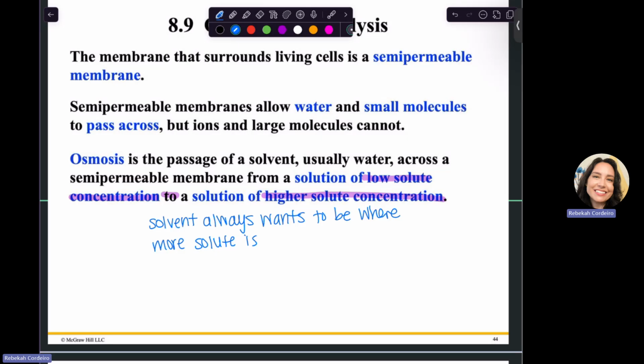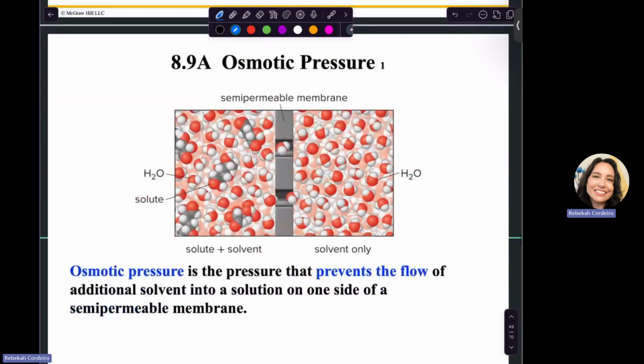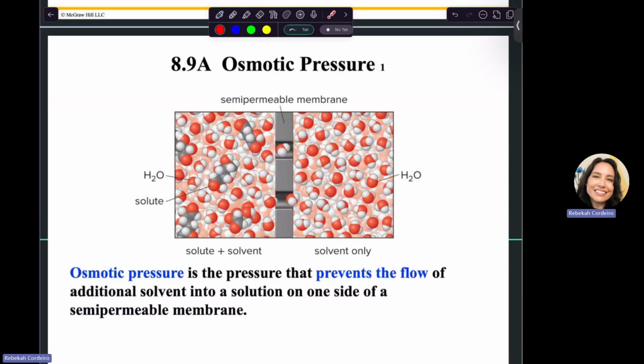So for example, let me show you an example. If we have only water on the right side and we got some of this solute over here, water is going to flow this way because it wants to go be part of the party and it's trying to dilute the other side. It's trying to make the two sides equal. If there's stuff over here the water can dissolve, the water is going to flow over to that side. Now, the big molecules, this solute, cannot flow this way because the semi-permeable membrane is too small of a hole for it to go through. It won't let it through.